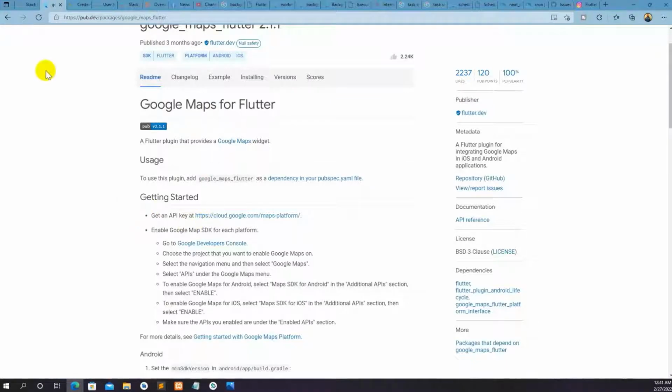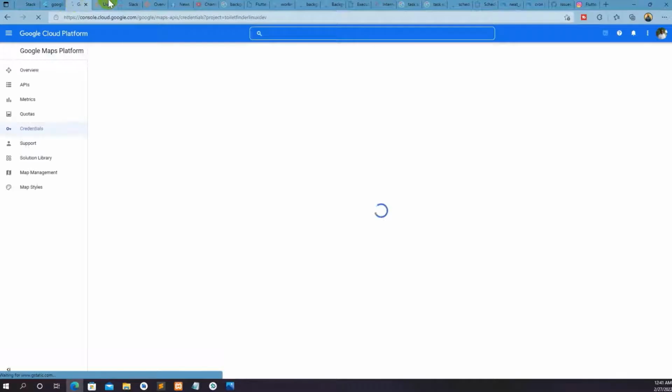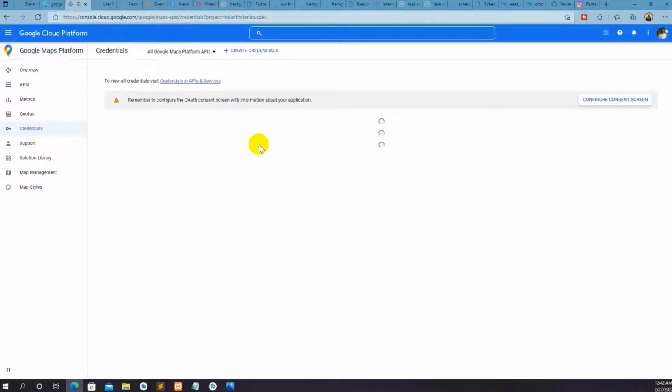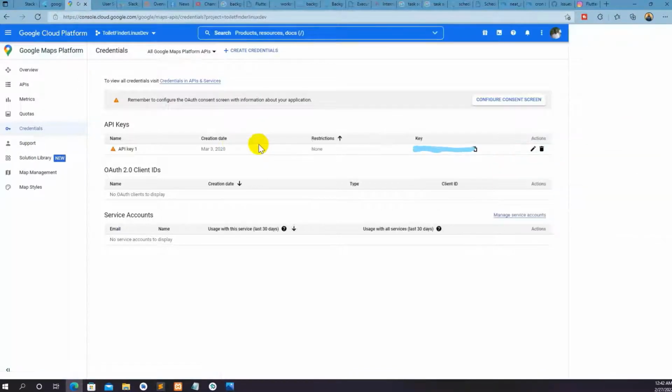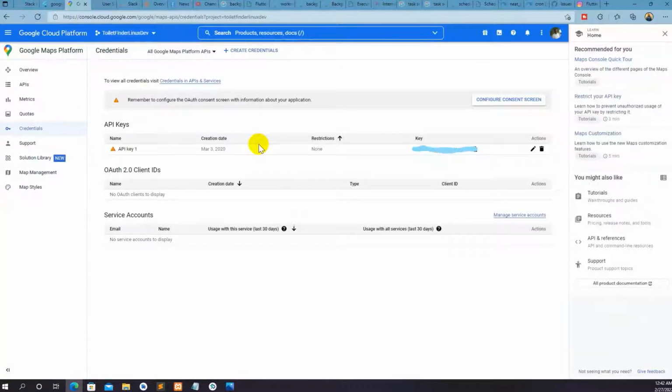So let's go to my console. Yeah, this is my Google Cloud console. So here I already created an API key to use in my app, and in order to create your own API key on the Google Cloud platform you have to enable your billing account using your credit card.